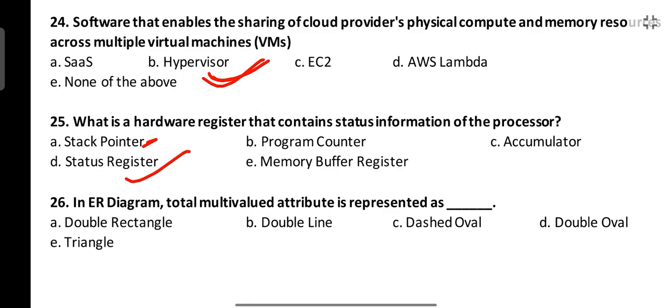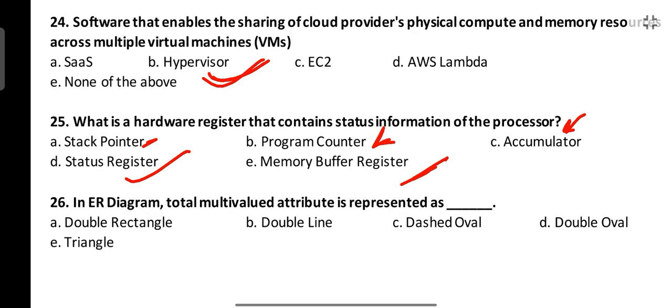And what is this program counter? Program counter holds the address of the current instruction which is being executed. That holds the program counter. And what is this accumulator? Accumulator is used to hold the current ALU result, whatever is currently being processed, like an intermediate result. And what is memory buffer register or memory data register? Both are the same thing. It stores the data which is being transferred from memory to storage. Data is being used in the memory buffer register.